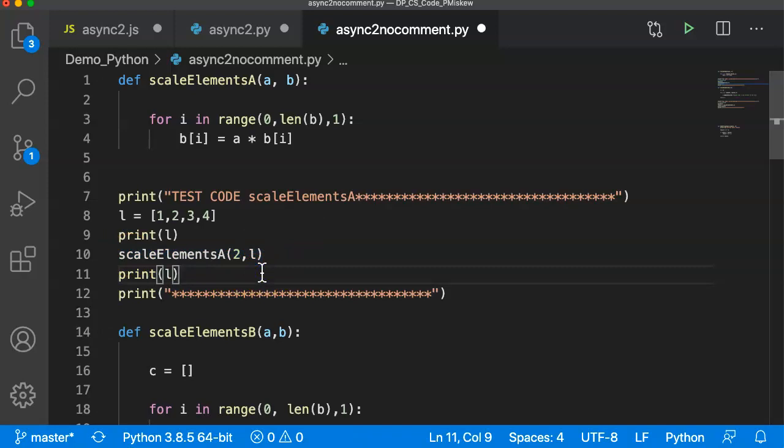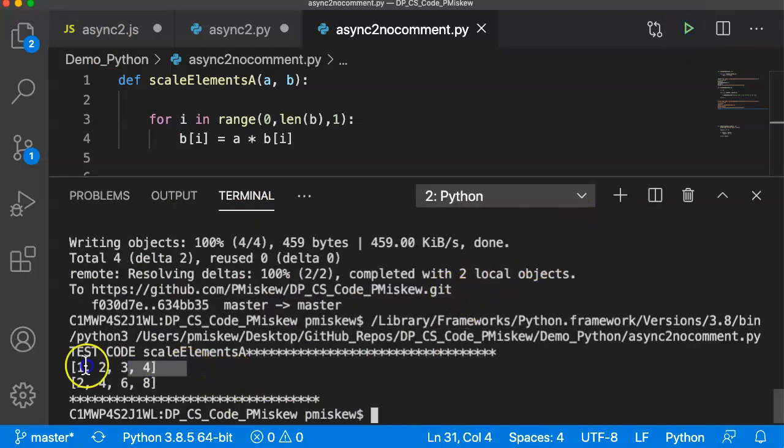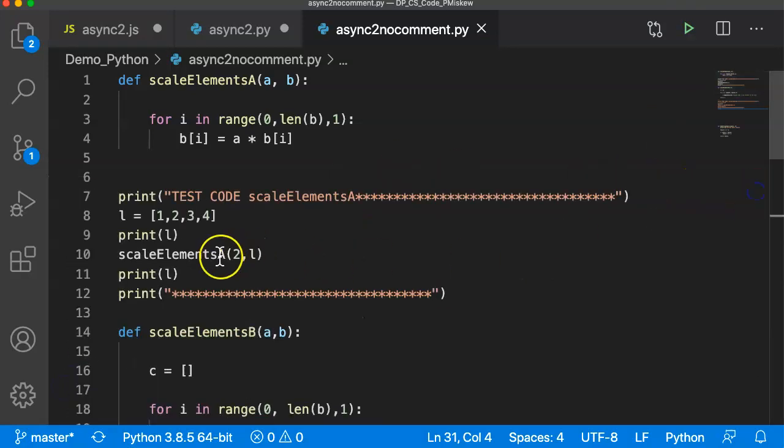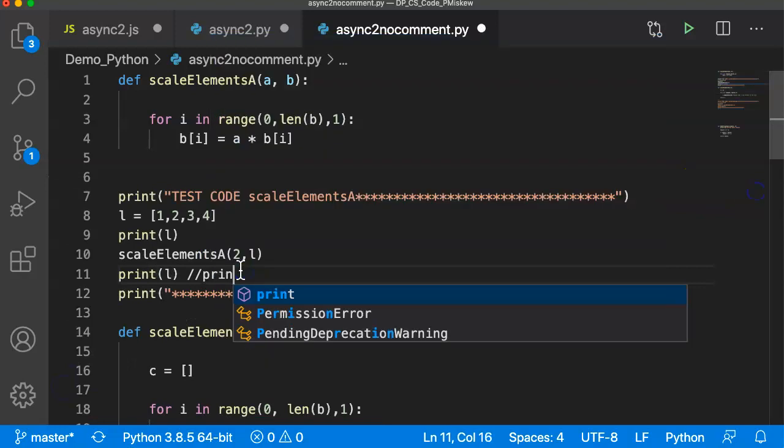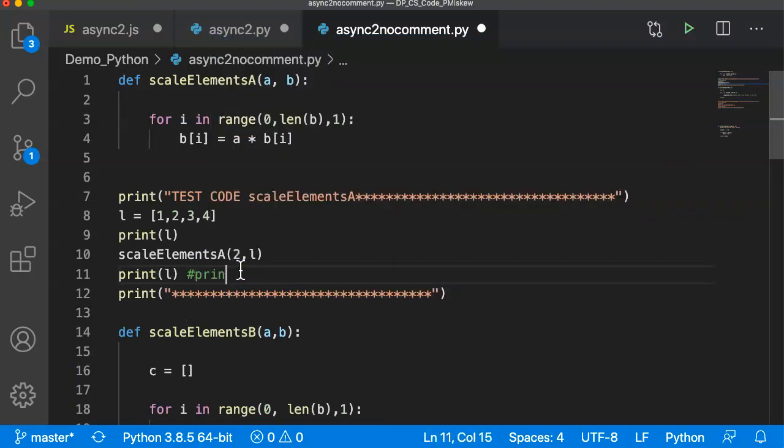And then I print it again, and I'll say, okay, so what does it print the second time? And this is where students usually pause for a second, and I get unsure answers, but I usually get either 1, 2, 3, 4 or 2, 4, 6, 8. Because if we're scaling it by 2, we're going to multiply each element by 2. And if we run this, we see that I get 1, 2, 3, 4 and 2, 4, 6, 8. And so the second time it's printing 2, 4, 6, 8.